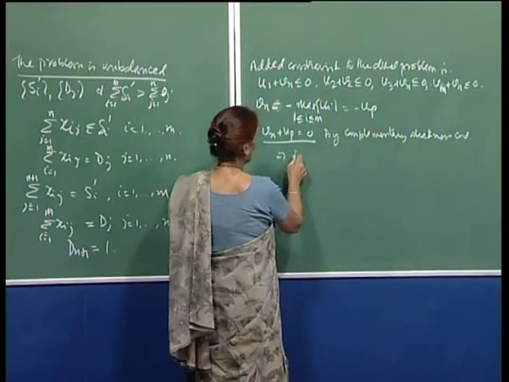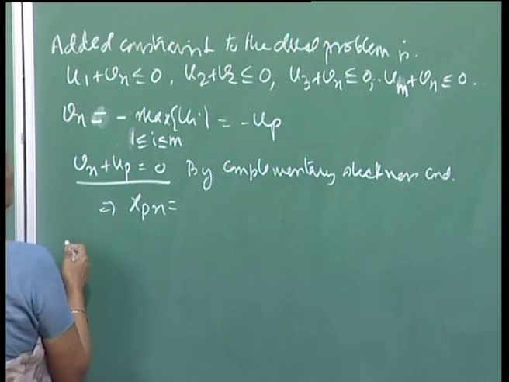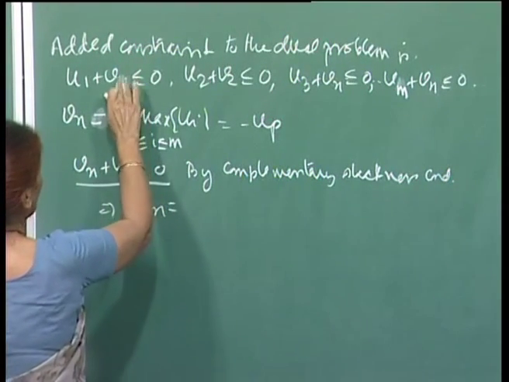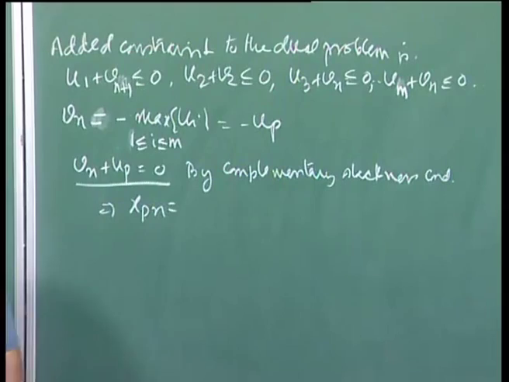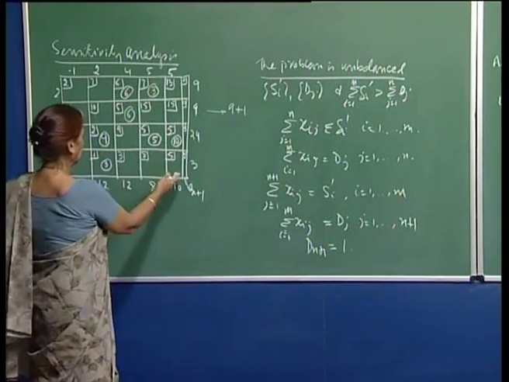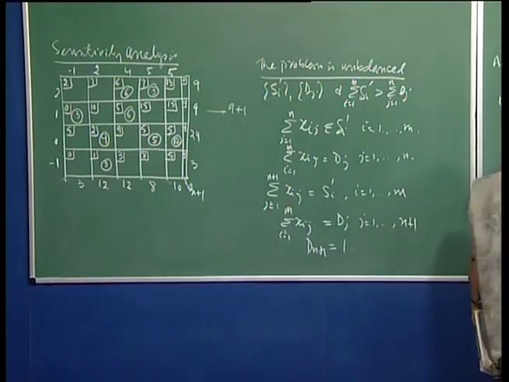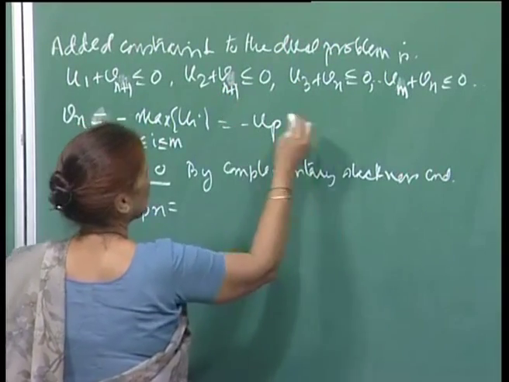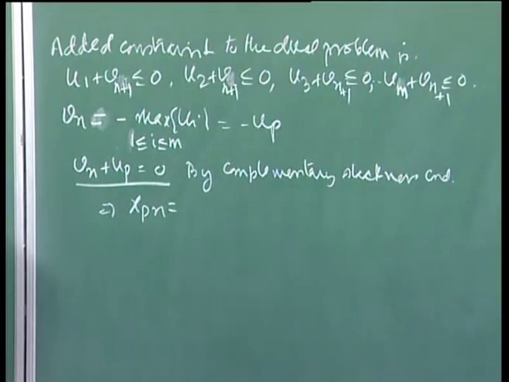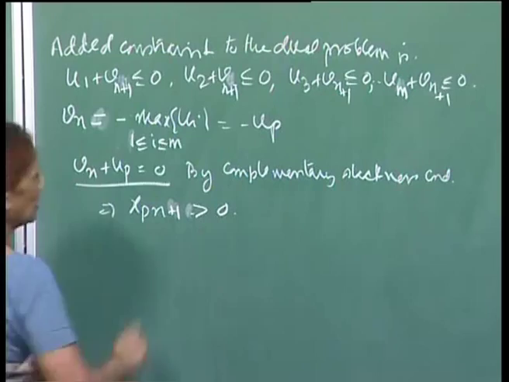this implies that your x p n should be equal to, now again sorry, this should be n plus 1. I have written V n here, that is a mistake, this is V n plus 1, and for this particular problem 1, 2, 3, 4, 5, so that will be 6. Sorry, I am glad I caught the mistake right now. So, this will be plus 1 plus 1. So, x p n plus 1 will be positive.